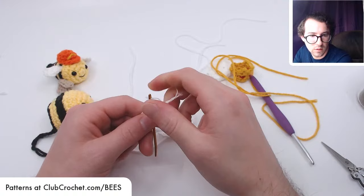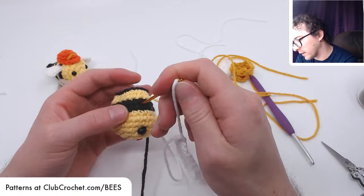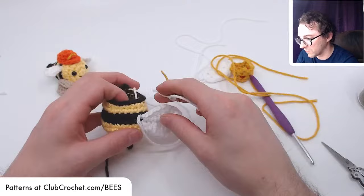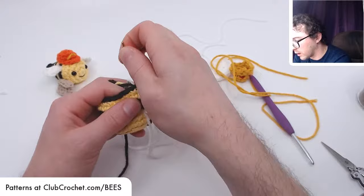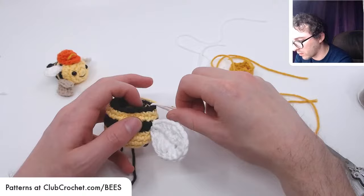Oh, yes, it's a timestamp for the video. Yeah, so this pattern's a little bit older than the other ones. In this pattern, I actually put timestamps for every single round. Now I don't do that as much anymore because it just kind of gets confusing, I think, personally. Go around to this one. Now I just do it for each section and for specifically difficult rounds. I put time codes in the patterns so that you can jump directly to a place in the pattern that you need to. All right, so we got one wing. The West Wing.